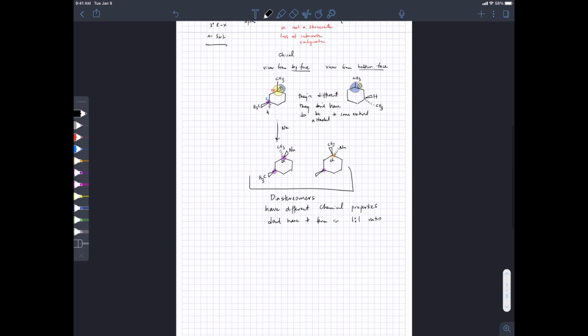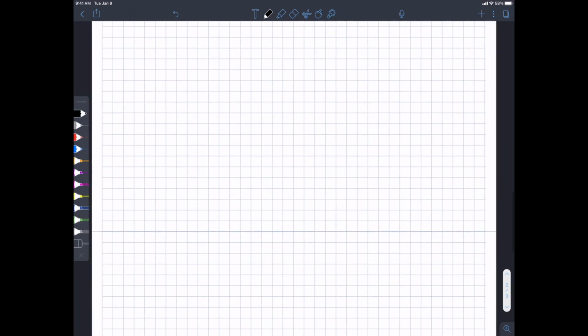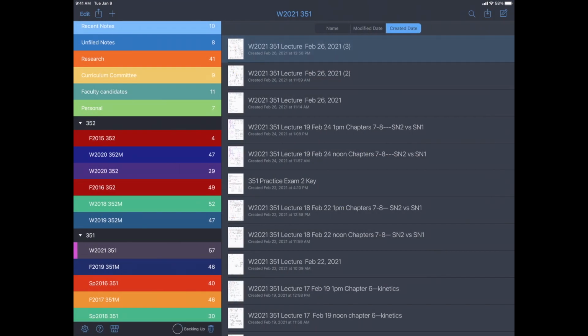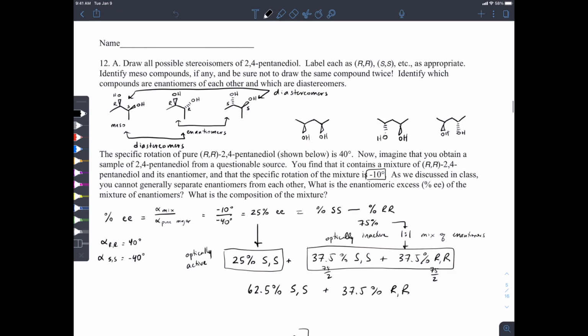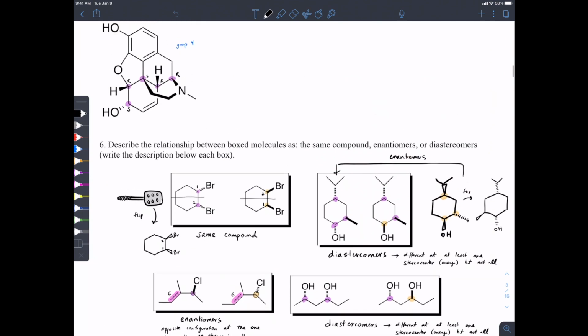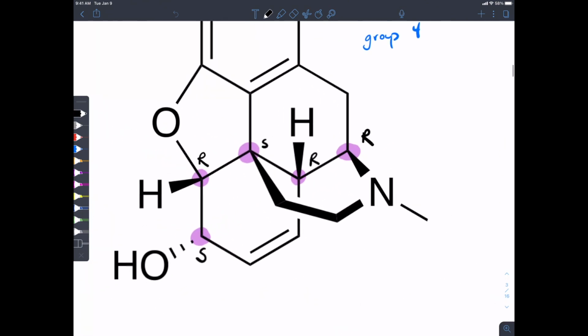Do we need to understand how to do R versus S if the lowest priority group is planar? And the answer to that, I think what you're asking is from the practice exam, did you like assigning stereocenters in morphine? That was fun. The problem, I think, was this central stereocenter here, where if you've done this problem and you assign the priority groups, maybe I'm wrong.